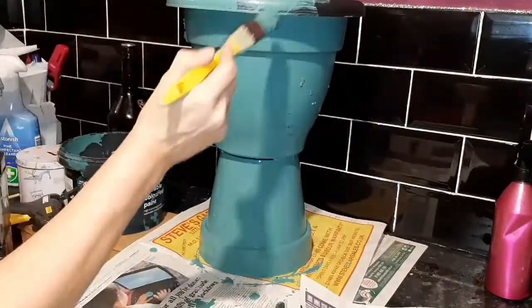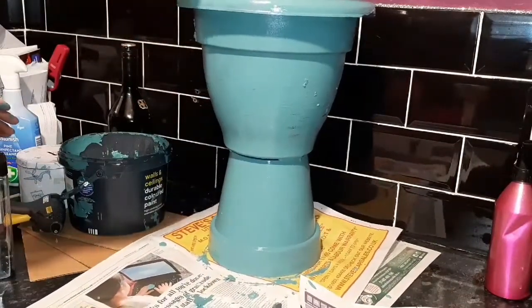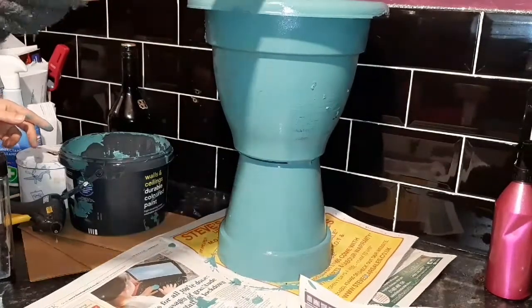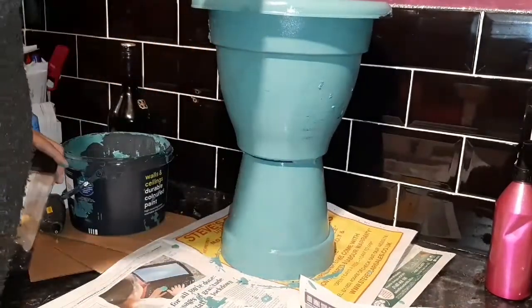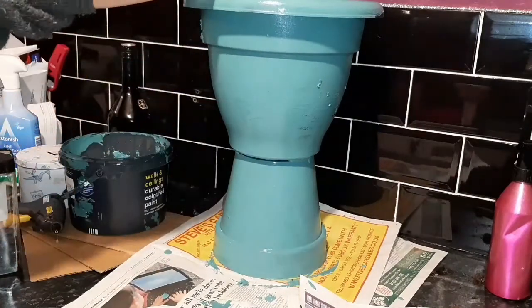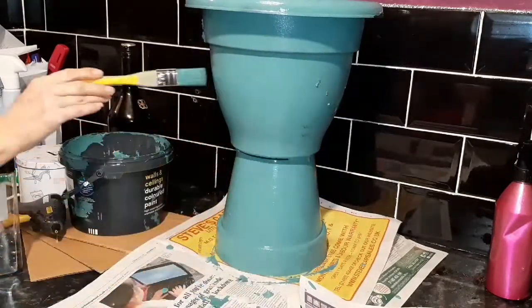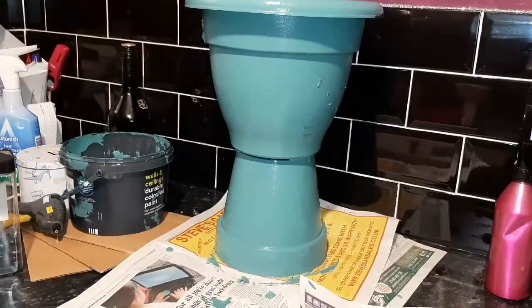So, just bear with me and we'll get to the end of this. But why spend all this money on all these pots that they're charging a fortune for, when you can make such easy things? I mean, this was so simple. I spent some time in the afternoon painting the pot, just taking my time. I popped in every now and then and gave it another little paint and touched it up. And then in the morning, when I came back down, I decided to give it another little paint as there were a few little spots. This is my second coat. I just give it another little flick over, make sure I haven't missed anything, and then I'm done.